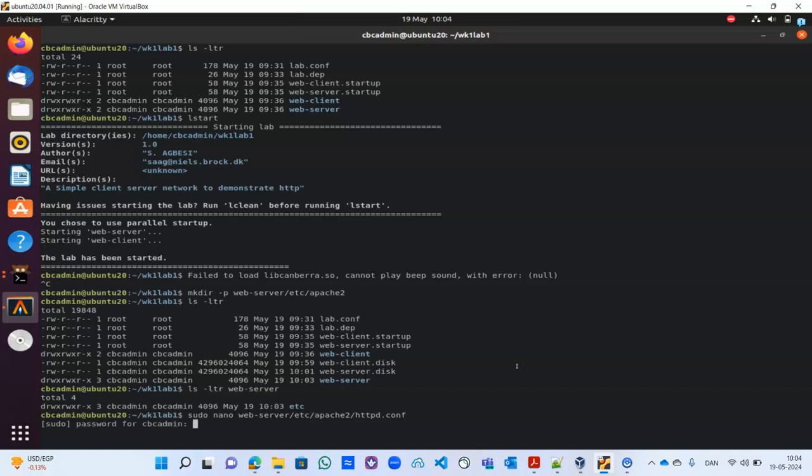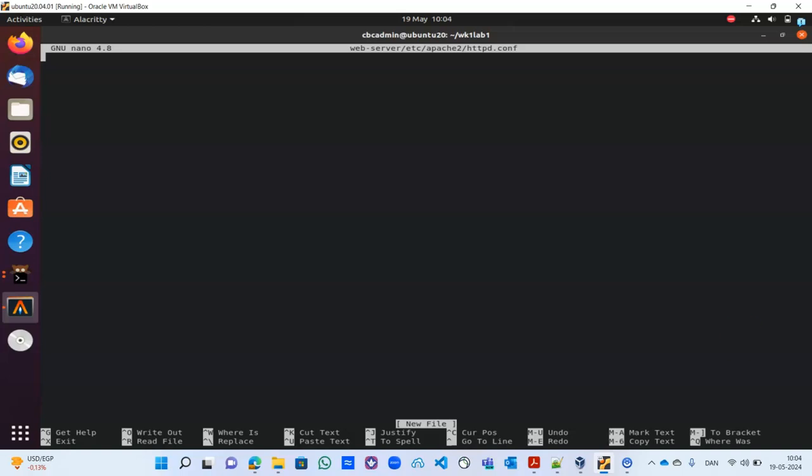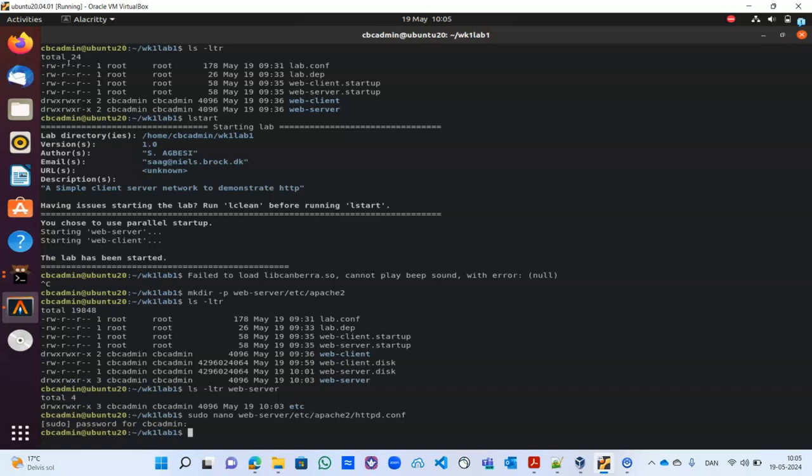Enter the password. Inside here we just have to enter the following command: ServerName, enter exactly 127.0.0.1. Then when you finish, Control O, Control X to exit.